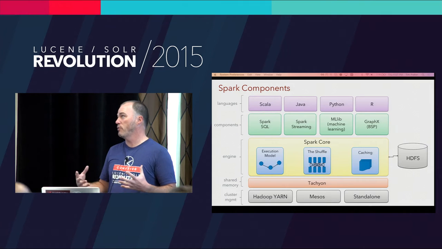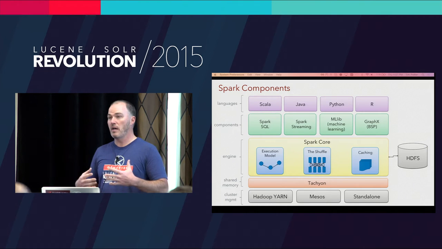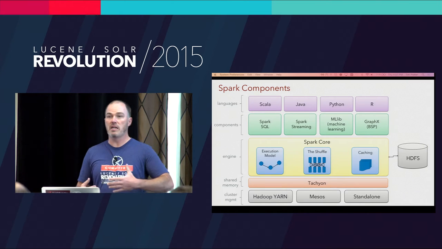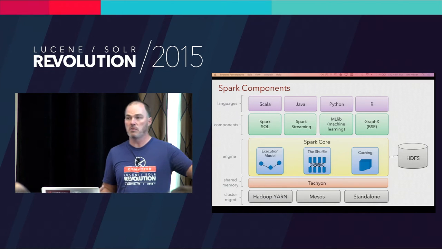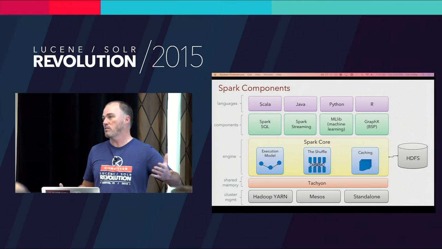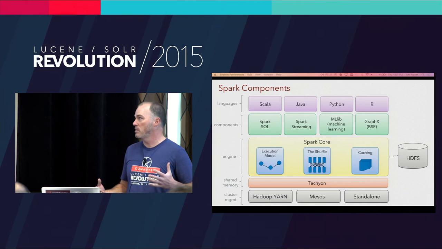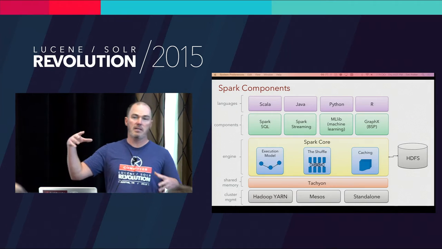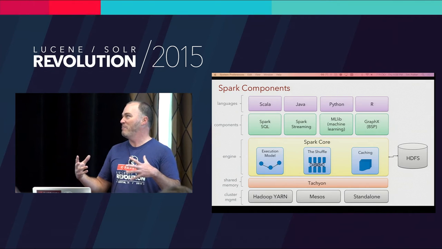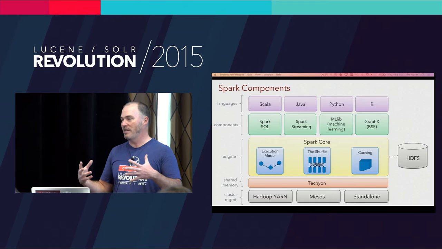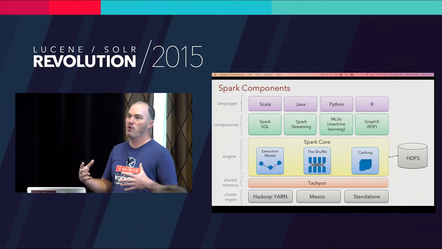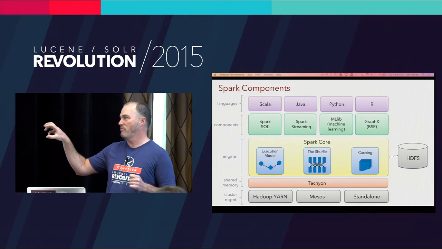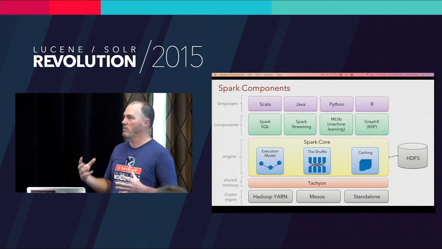And then there's the shuffle. The shuffle is this: I want to do a reduce by a key or whatever. Obviously I have to send all the same keys to the same machine to do that reduce. You're going across the network, okay? So they've done some pretty crazy optimizations in there, zero copy techniques and whatnot. I believe they ported to Netty and even improved on that code pretty recently. So that's really where, about a year ago, they focused their energy.